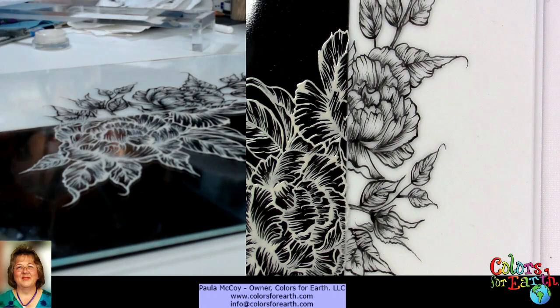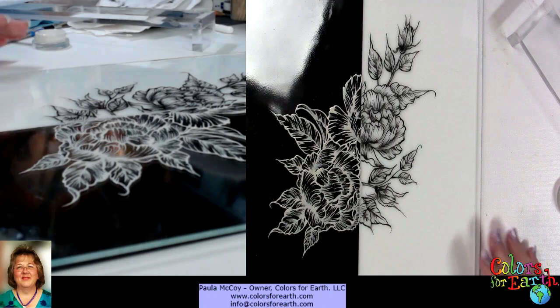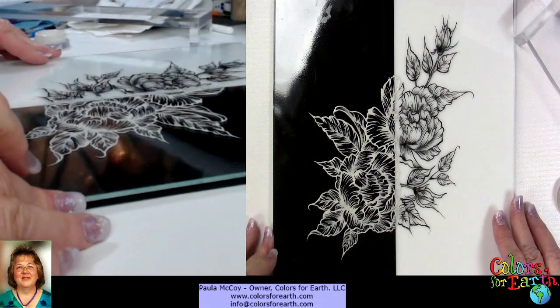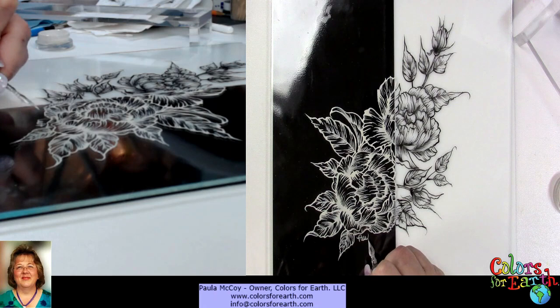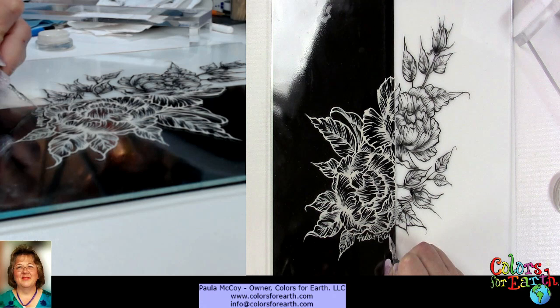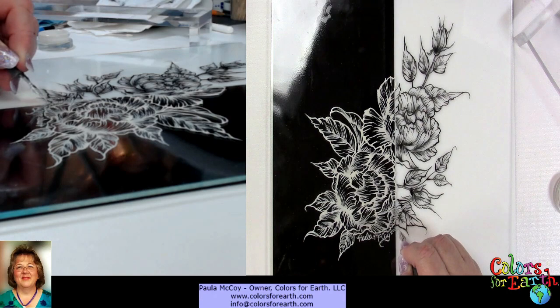All right, so let me back off the camera so you can kind of see. Whoops, sorry. And I got a light that's causing a glare. Apologize for that. And this mat that I have underneath it, it's hard to move. But you can kind of see. And then you could sign your name. I've got the white still in the pen. So if I want to come in here... And, oops, you know what, that 2020 is not going to show on that because it's over on the other side. Oh well, that's okay.